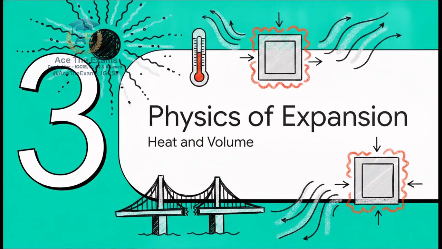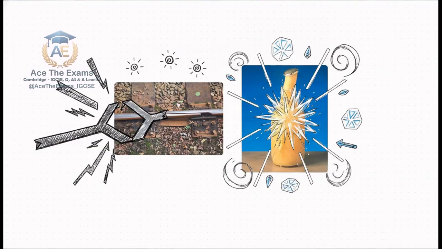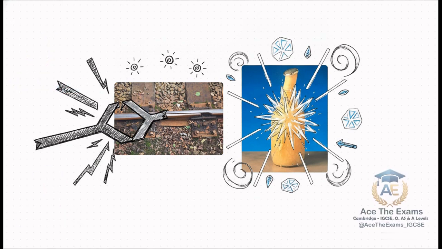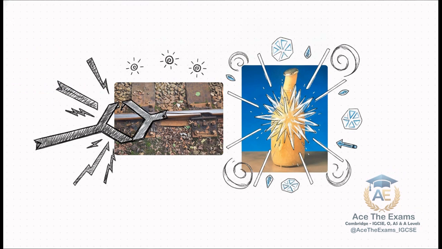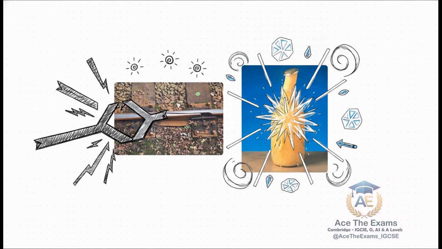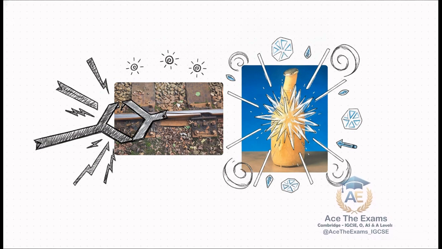Let's move into the observable world of engineering and nature with Section 3, the physics of expansion. And this brilliantly illustrates what happens when we scale things up. Because particles vibrate more violently and push further apart when they get heated, almost all matter expands when it gets hot and contracts when it cools. Take railway tracks, for instance. To stop them from completely buckling under the massive forces of summer heat expansion, engineers create these tapered, overlapping joints. It gives the expanding metal room to slide without warping the track.